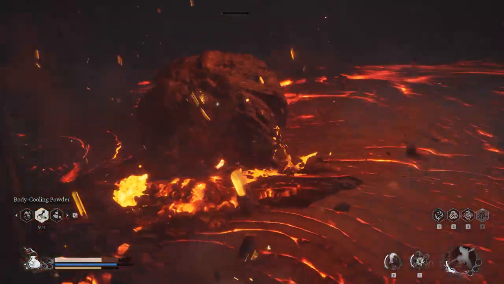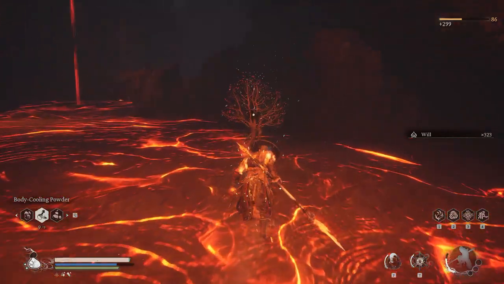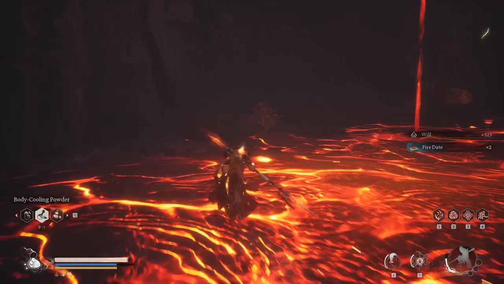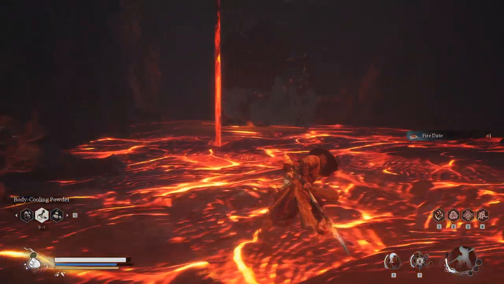The best approach is to dodge around to its side while delivering attacks, especially when you have enough focus points to unleash your most powerful charged heavy attacks. If you want to speed things up, spells like Immobilize and Cloud Step can be very effective.